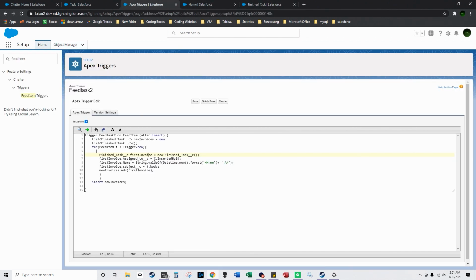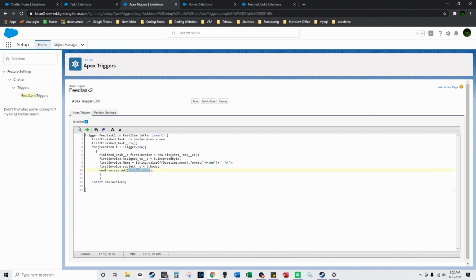On the finished task I have something called first invoice, which I add to the new invoices, and new invoices is right here. It uses a list, which is explained in Apex programming. So you could add however many invoices you want, and it just adds one in.